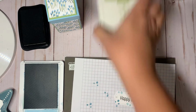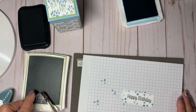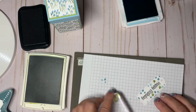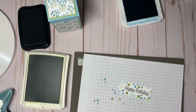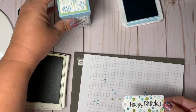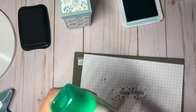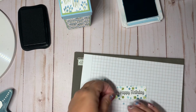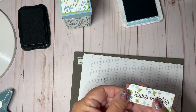And then I have a little sunburst stamp, and I'm going to stamp that with the Pear Pizzazz ink. And you can see that really brightens it up and makes it just fun and festive, and it's matching. It goes along with the designer series paper and my box as well. Here's a little circle die cut and just a little bit of glue. And glue that directly over right here so you can see where it just fits perfectly over your tag.